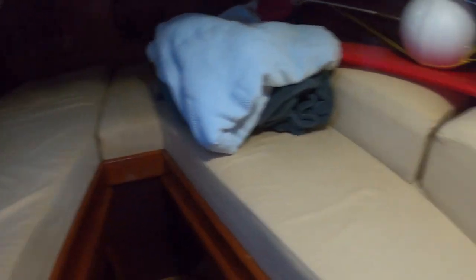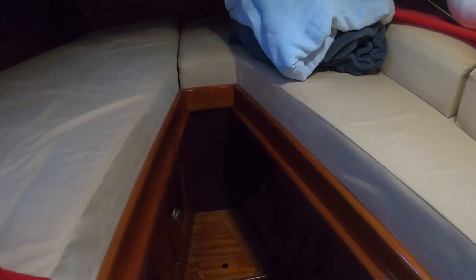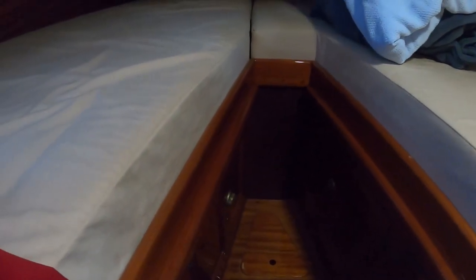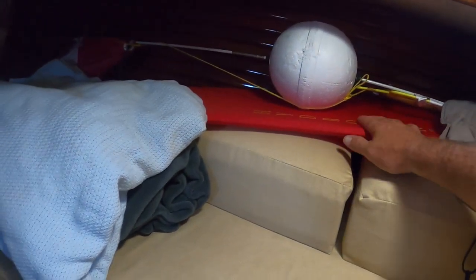We've got the tall up-and-down locker — it is pretty early in the morning so not much light — and cabinetry right here with lots and lots of storage. You could have a full wardrobe on this boat without any issue. Up forward we have a lovely v-berth with big plush cushions — very comfortable, this is where I've been sleeping. One very unique feature is that this area has been lowered by about six inches. On Sparrow the edge of the bed is up high, but on this boat you can turn over and not bump your head. Double fans up here, access to the anchor locker, and more storage.